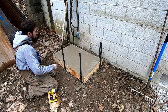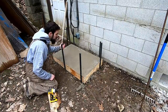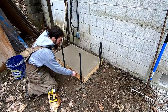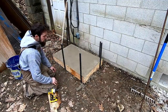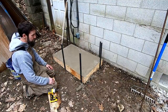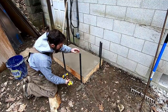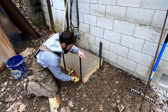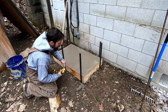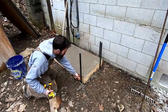So I'm going to keep this wet, I'll cover it with some plastic. It doesn't take no time really for this stuff to set up. I'm curious as to what it's going to look like when I strip these forms off. I'm about to strip them off right now because that stone I was using was pretty big, and that first pour was pretty low slump, so we'll see. It doesn't really matter, to be honest, but I prefer it to look good.